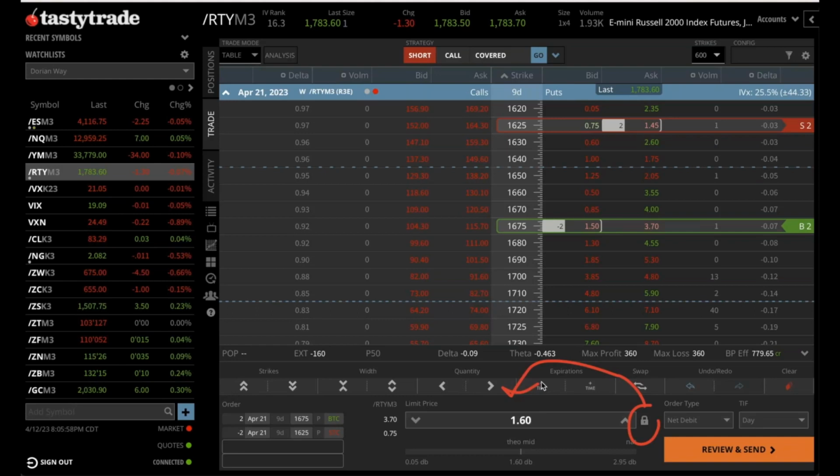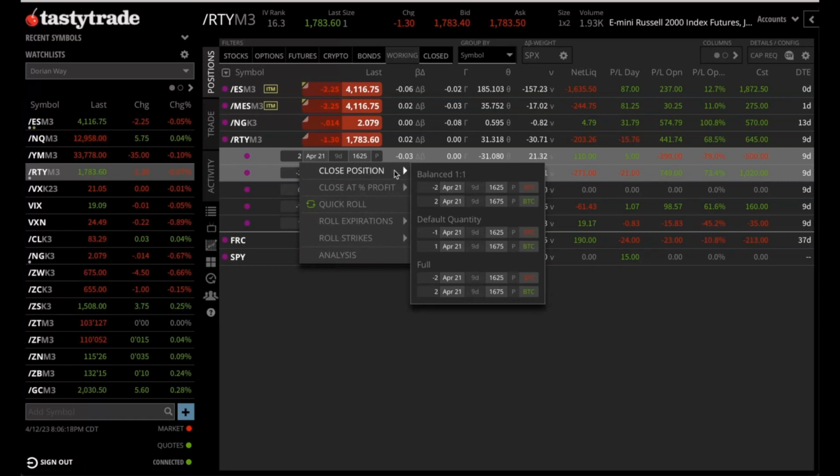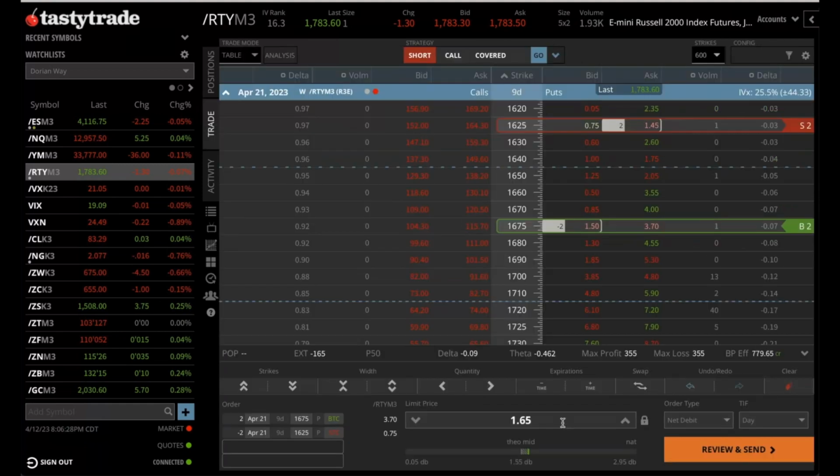And so based on the percentage, you want to make sure that that is the correct price when you're buying something back. Sometimes you might get a bad read. It's rare, but you might get a bad read. So anyway, I'm going to go over here once again, and I'm going to put profit. In this case, we're going to go with 50% profit, and you can see that that's less than what it's currently trading at right now. It's trading at 155, so we were basically at 70%. If we wanted to get it, we're trying to get a little bit more than that. You just put it in that way.